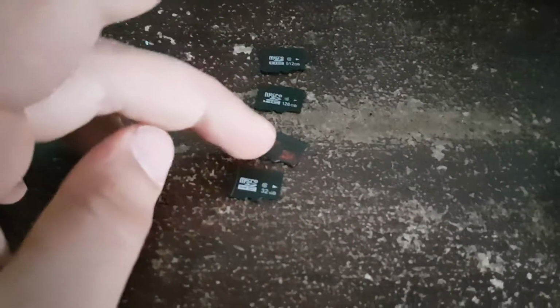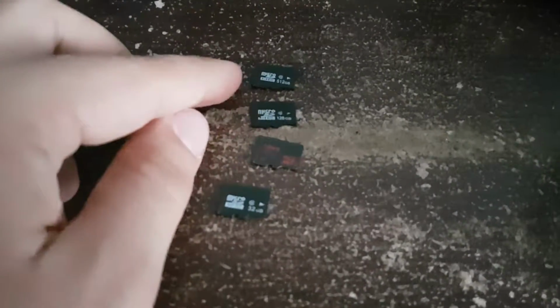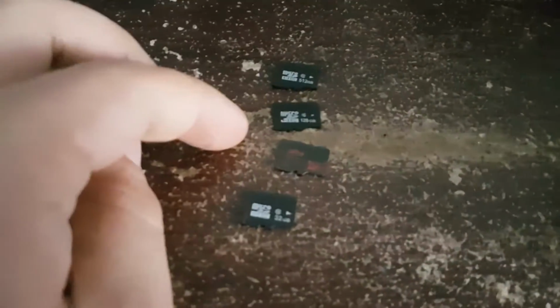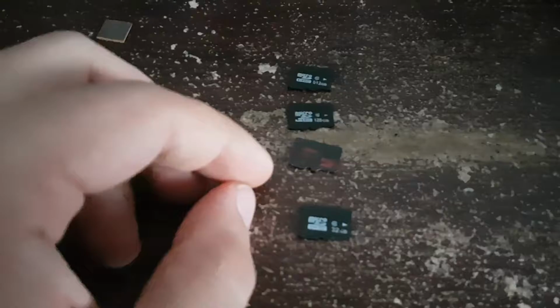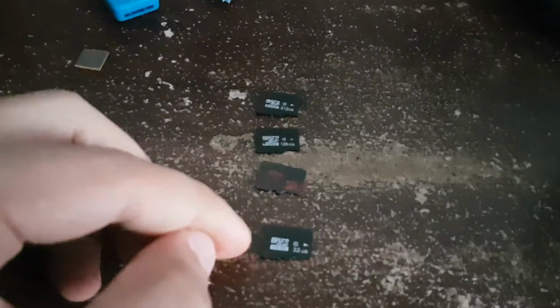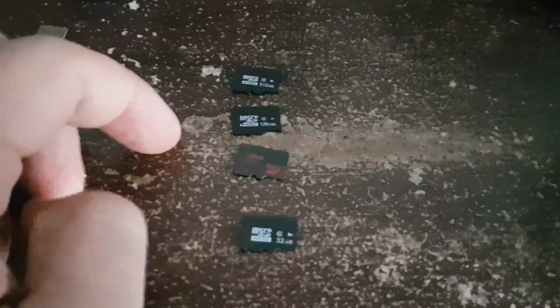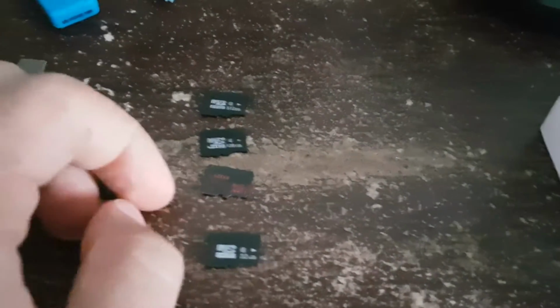So this one's just broken. Same with this one and this one. Now, don't get me wrong, they used to work. They used to show up as the amount that it says on it, except this one says 64 for whatever reason. But they all do the same thing. You try to fill it up, but it corrupts the files, and then it doesn't work. It doesn't allow you to put anything on it, and sometimes, the worst of the worst, they don't even show up on your computer or your phone. It just creates an error, please remove disk, or SD card or whatever. So these are useless. These are fake.